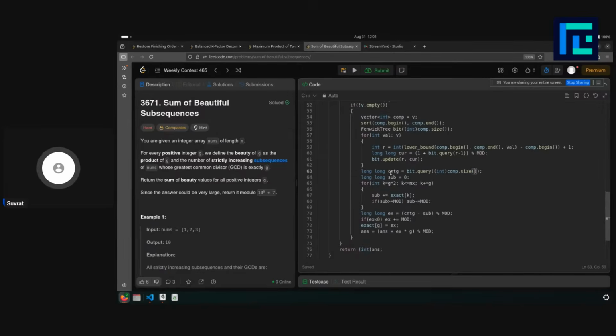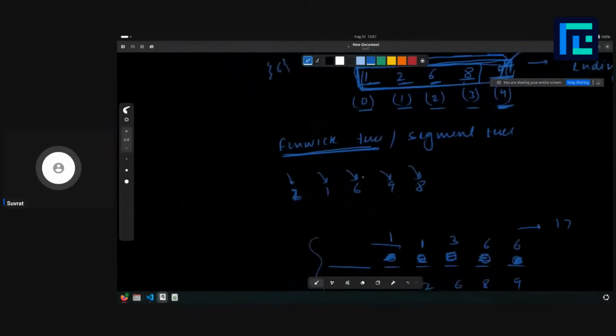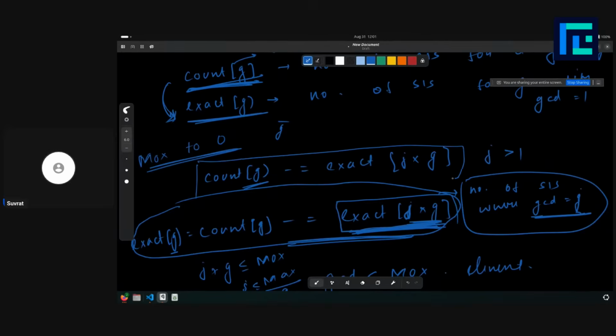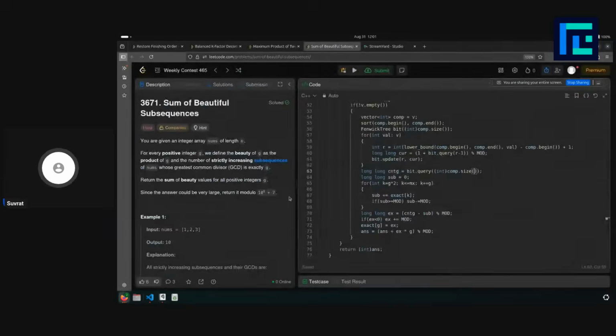And now we need to subtract this exact g from this count. Now we need to perform this loop, right? So what we are doing is for g into 2 till maximum element, and we are adding g.